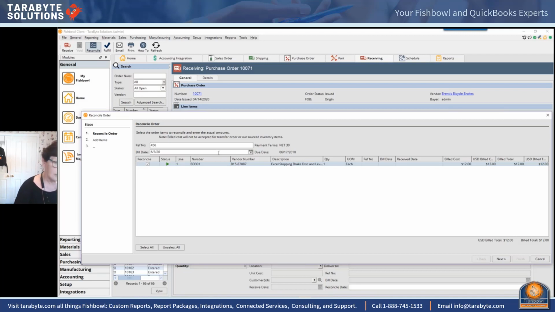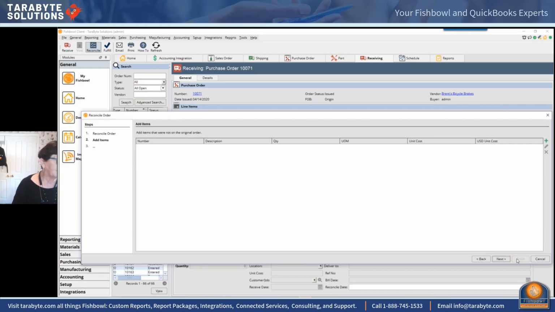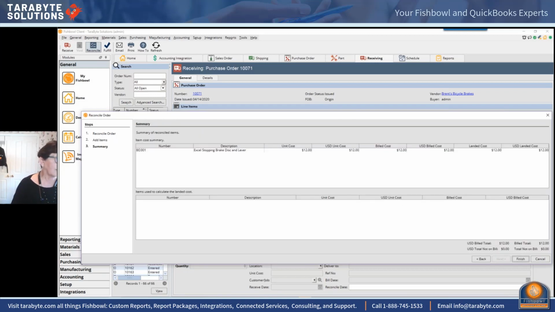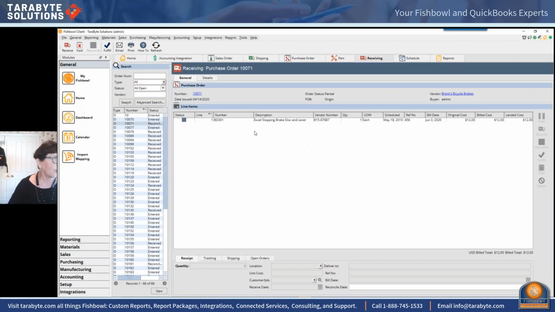Oops, accountants were always at least a month behind, right? So now this bill will go over to QuickBooks and increase the value of my inventory by $12 when I don't have the inventory in Fishbowl. So there's a possibility that that's happening.